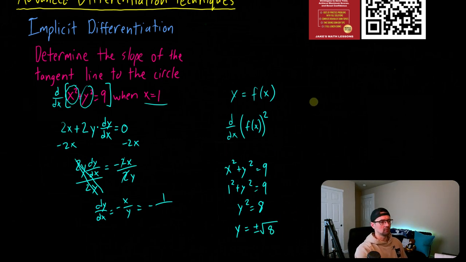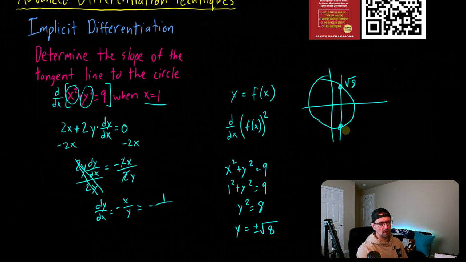Which, if you think about what the graph of this circle with a radius of 3 centered at the origin would look like, x equals 1 would cross at these two points. So we have positive root 8 as our y value here, and then negative root 8 as our y value here. The problem didn't really specify which one we want. Let's just go ahead and assume that we want the top half of the semicircle, the positive root 8. Again, technically the problem didn't specify, so we really could go either way and we would be correct, but let's just use the positive square root of 8 for this example. We would essentially just plug root 8 in for y.